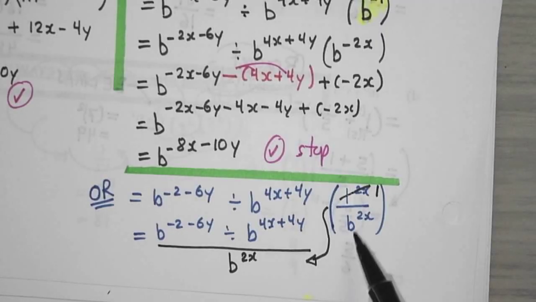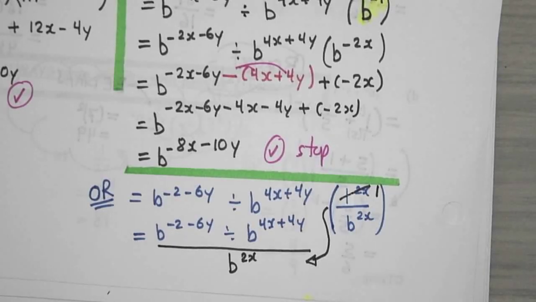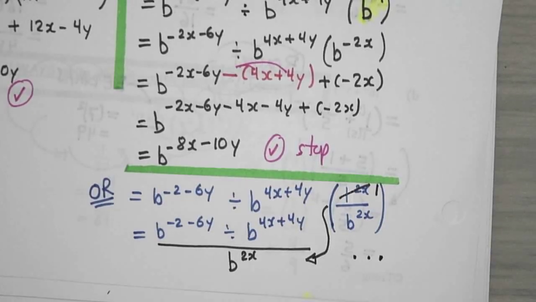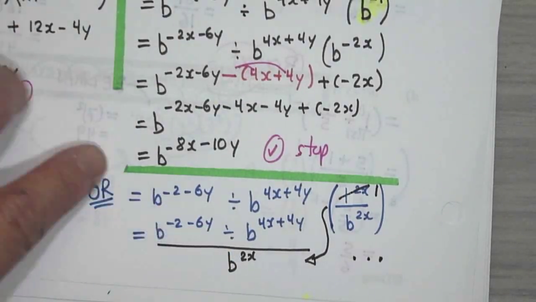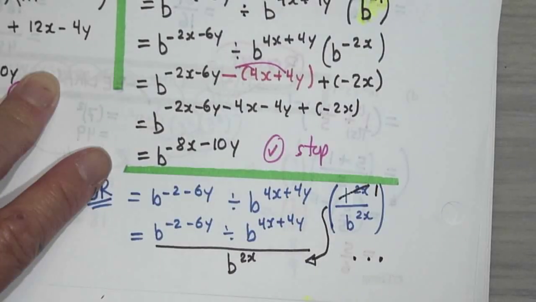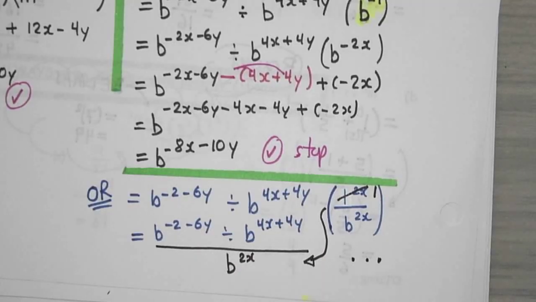So if you're like, I don't like how you flipped it, you don't have to do that reciprocal thing. You can just put this one underneath now. So then you would subtract these two and subtract this one as well. Okay, so dot, dot, dot, you should get the same answer. Right, so you would subtract these two and then minus the 2x, but minus 2x is already here. Okay, so if you want to try it that way, you can. Okay, but you should get the same answer. So either way is okay. Okay for that? All right, so if you're like, I want to do it this way, then put it under and subtract.